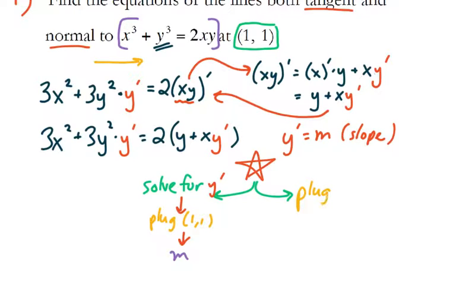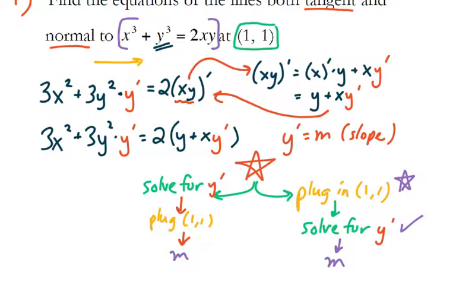Instead of doing algebra, what if you plug in 1, 1 right now? Would that be okay? It would make less variables to look at. It would make less pure variable algebra. But then we would have to still solve for y prime. But maybe it would just be easier because it's only one variable now and not a whole bunch like the other way? And then once you get y prime, that would be your m. So you choose which way is best for you. Most people will tend to do the right-hand side because there's less variables when you plug in right away. And then when you solve, it is a little bit easier. But both ways are fine, whichever way you like.